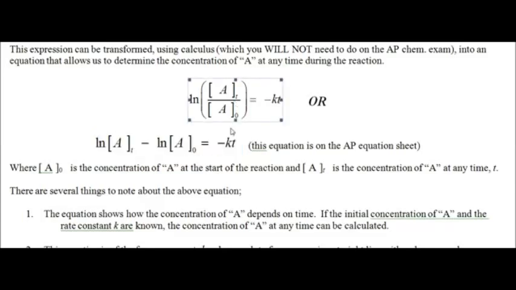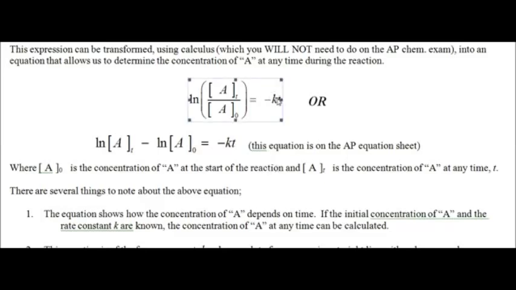We could also write the equation to look like this, where the natural log of the concentration at some point in time over the initial, and that's saying the same thing mathematically speaking. If I take the natural log of A minus the natural log of A initial, then I can divide those out. So either way you want to work that equation out, that's fine. There's nothing wrong with that. However, we have to realize what these variables represent. So again, the t is some point in the reaction, and typically what that means is how much still remains, and again the 0 is your initial amount. And we'll do some calculations here shortly to show how this works.